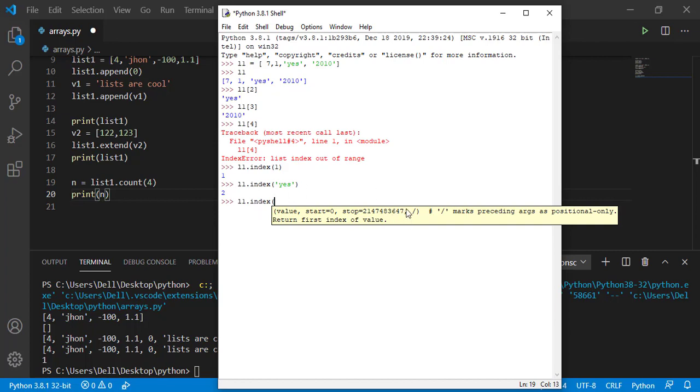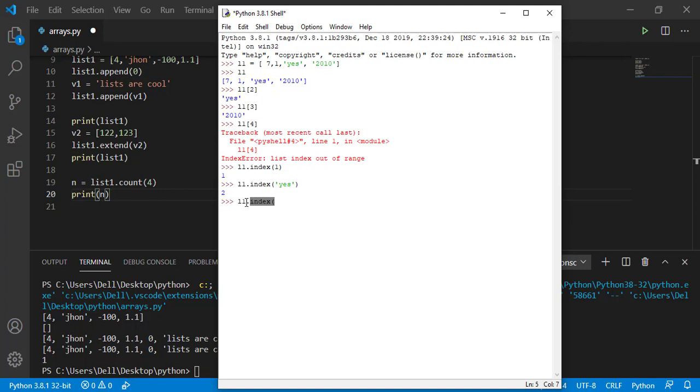Here it says the value we are looking for, then where it starts and where it stops, the indexes, and then it returns the index of the first value, because when a value is repeated, this function doesn't return all the indexes, it just returns the index of the first value.